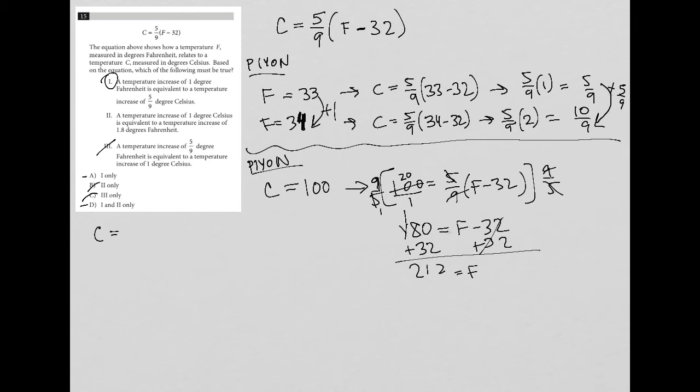So now if I increase that by one. Let's see what happens when C equals 101. I can do the exact same math. So I'd have 101 is equal to 5/9 times F minus 32. Again, the exact same process again, which is 9/5 being multiplied on both sides. Again, the 9/5 crosses out on the right hand side, leaving me with F minus 32. And then I have a little bit more work to do on this side.